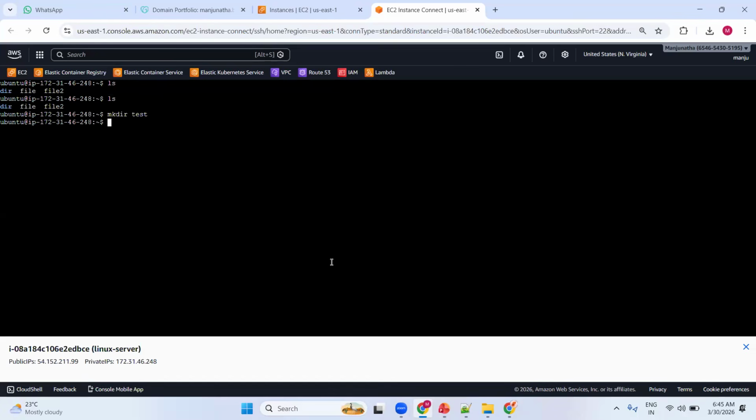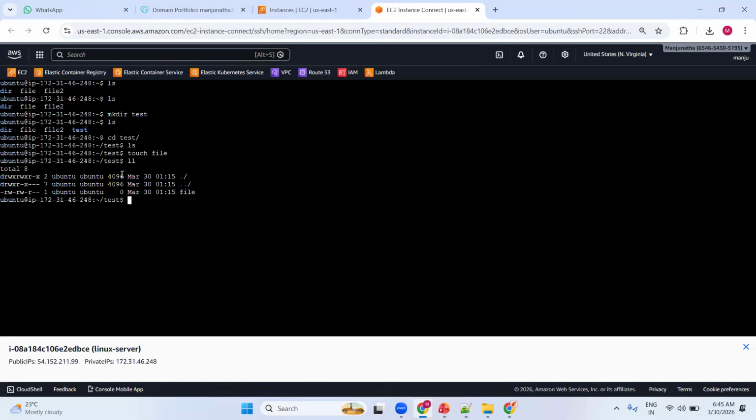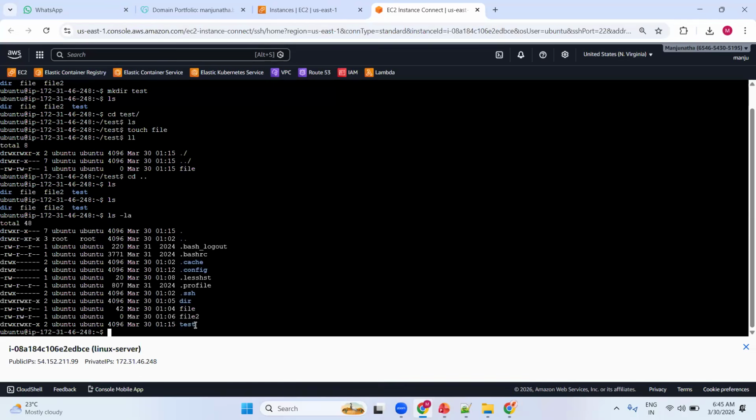See, this is simple. Are you able to see it? There is a test directory. Earlier it was not there. Now I have created a directory. If you want to go inside this directory, just use the cd command. Then you can create files with touch, ll, and go one step back with cd ... Make it ls. Are you able to see it? And how do you know whether this is a directory or not? That may be your question. See, if it is d, it means it is a directory.